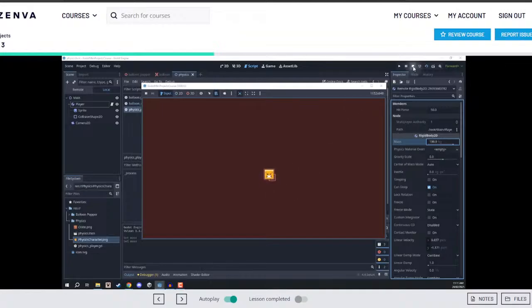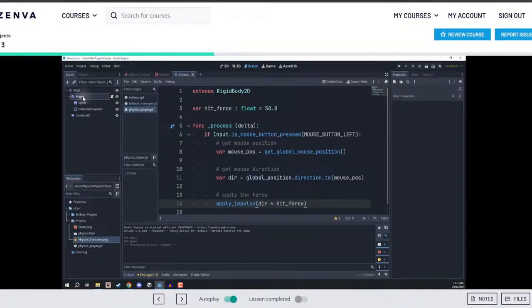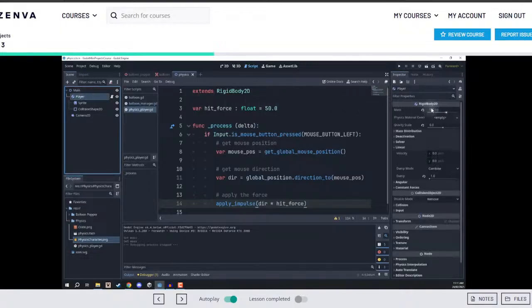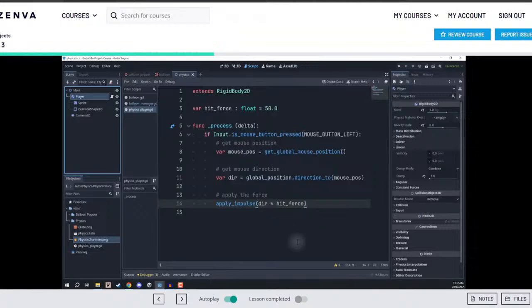Now, if we go ahead and stop playing this by clicking on the stop button right here, what you'll notice is that those changes do not get applied, okay? So that is a great way of modifying your game as you are playing without having to worry about undoing those changes later on, okay? You can see my mass is back down to 5. So when you're playing your game, it's a fairly quick process of changing over to 2D mode to select your nodes and then modify those properties, test them out, and if you like them, you can just note them down, okay, for later on. But if you make a mistake, if you change something that you didn't mean to, don't worry, when you stop playing your game, those changes will be reverted.